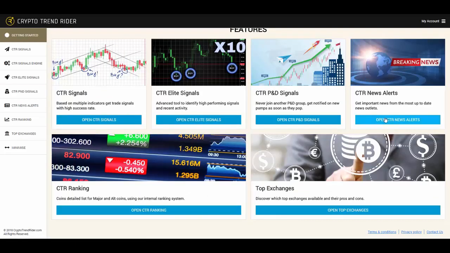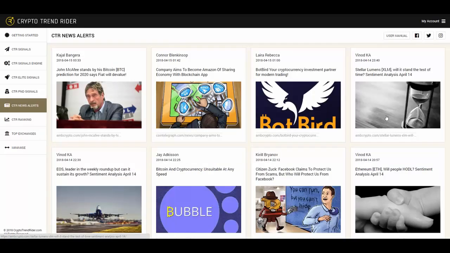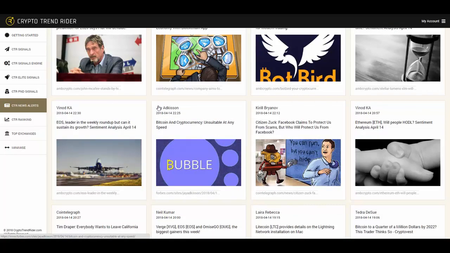CTR news alerts. The news alerts are a very cool feature also. I like it because it shows you the latest news and you don't have to search too much, because they really have great news articles here, so you can get updated on the latest news about crypto.